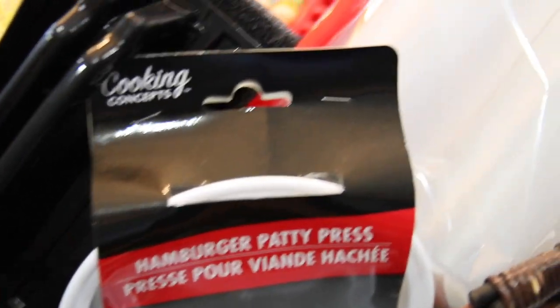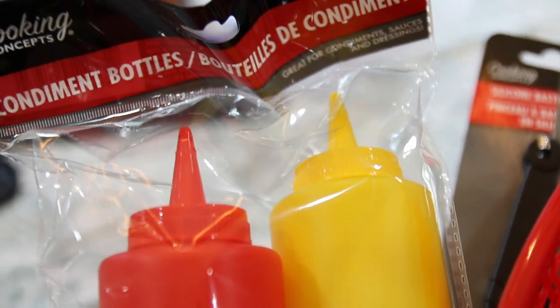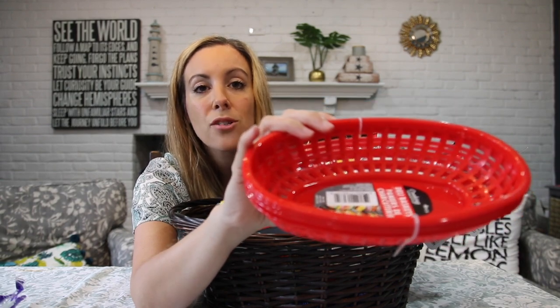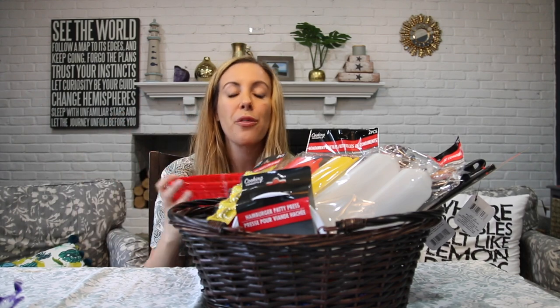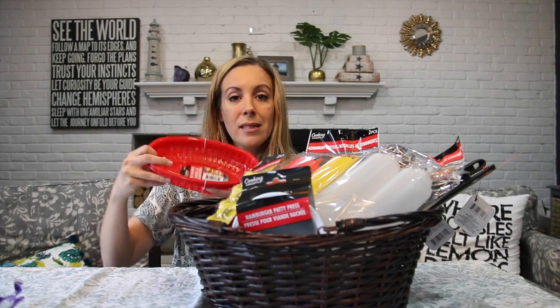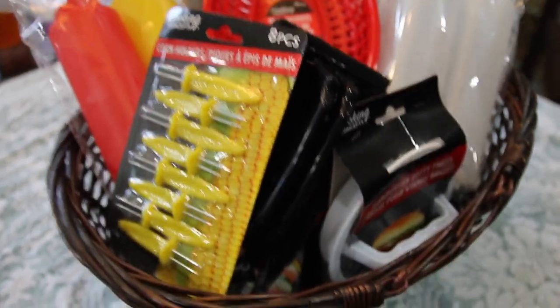You could put the condiment bottles right here, and a handmade card goes a long way. So basically for fifteen dollars you have everything your husband needs. I almost forgot this one item on the side — this is the deli basket. On the picture they put skewers in it, like a shrimp skewer, but you could also use them for hamburger buns, hot dog buns, french fries, corn, or potato chips. You can fill them with napkins and put them in the middle of your table for appetizers. Lots of options with these baskets — super cute. So let's just pop that in here.